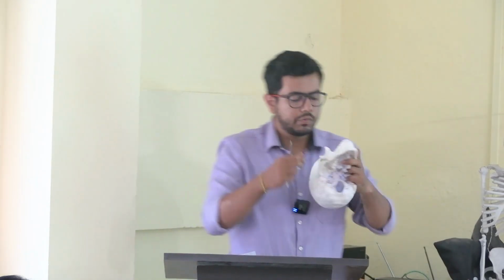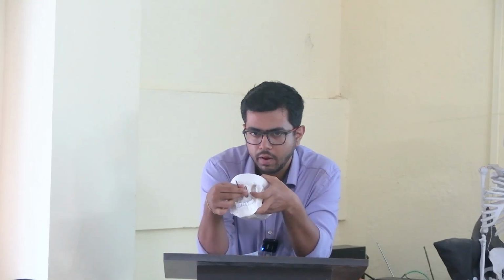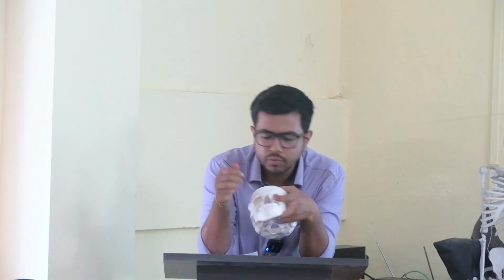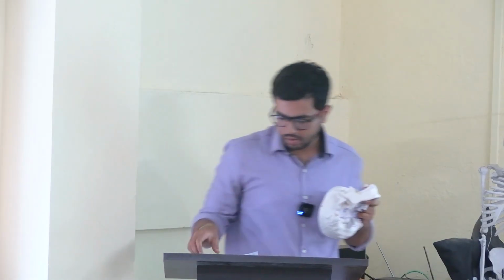Now greater palatine vessels will come out from this greater palatine foramen. Okay, and it will traverse in front and will go into the incisive foramen, to reach the nasal cavity here. Okay, and the nasopalatine nerve from the nose will traverse through this incisive foramen and go behind. Okay. Now this is about the greater palatine foramen. These are the structures that transmit through it, the greater palatine nerve and vessels.